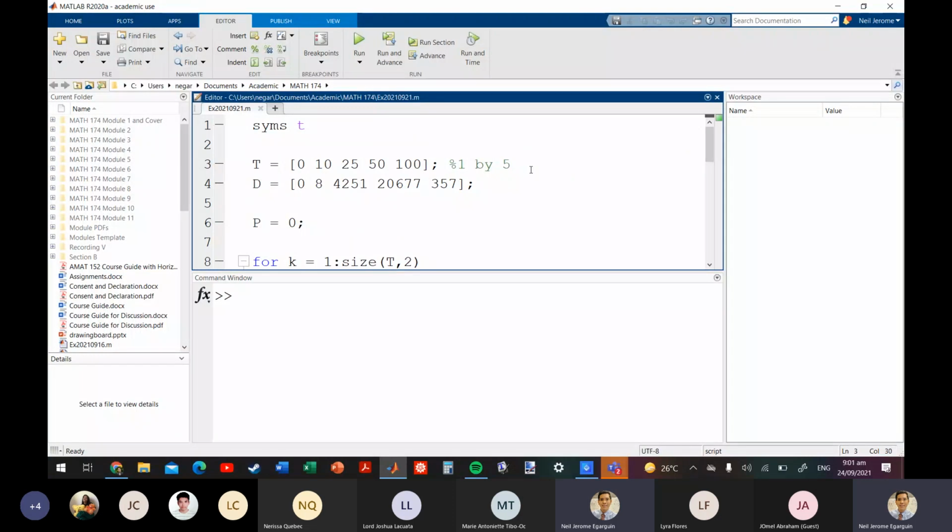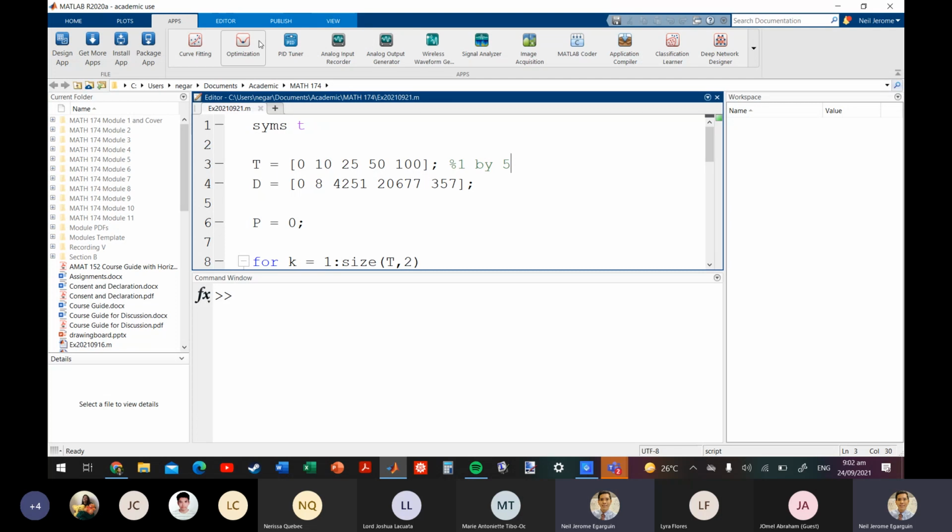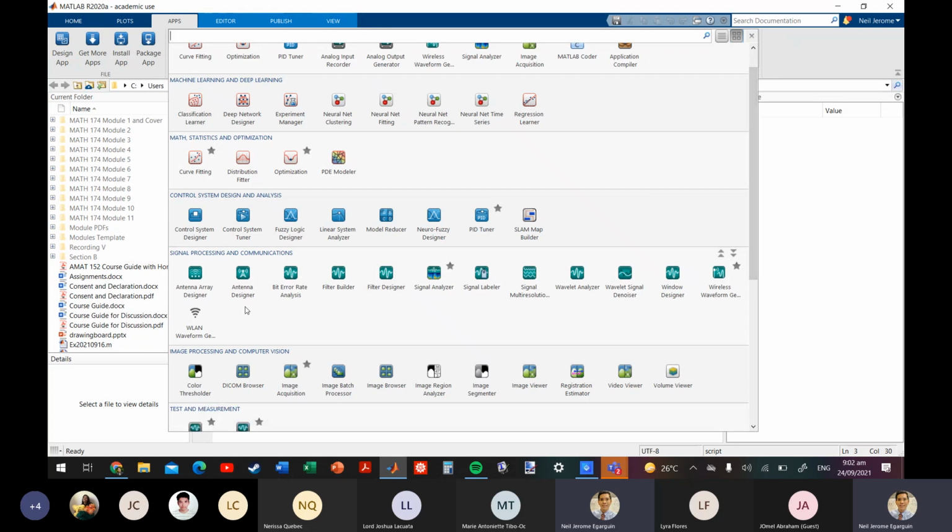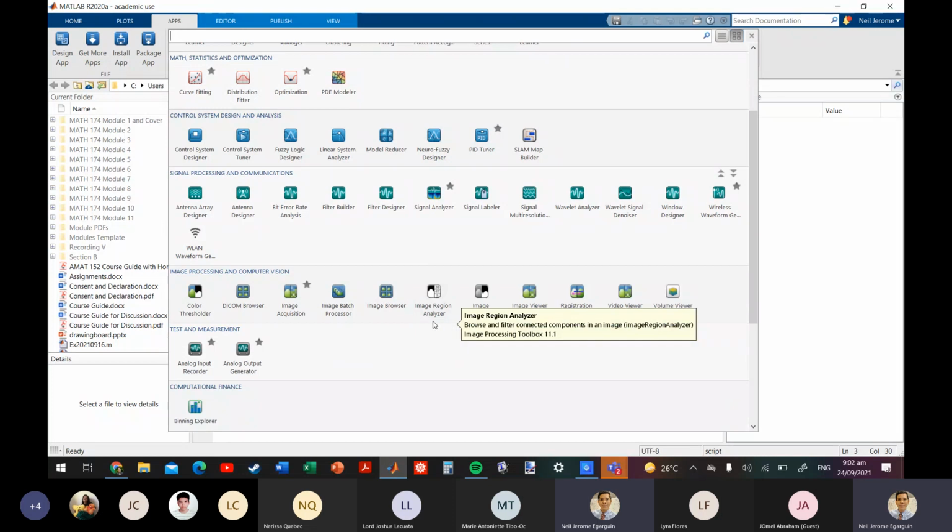Plus, it has a lot of intrinsic functions. And marami siyang apps na pwedeng gamitin or packages na pwedeng gamitin. Like optimization, curve fitting. Actually, it also has PDE solver, ODE solver. Ano pa bang meron ako dito? It has signal processing, which I do for my research, image processing, and so on.